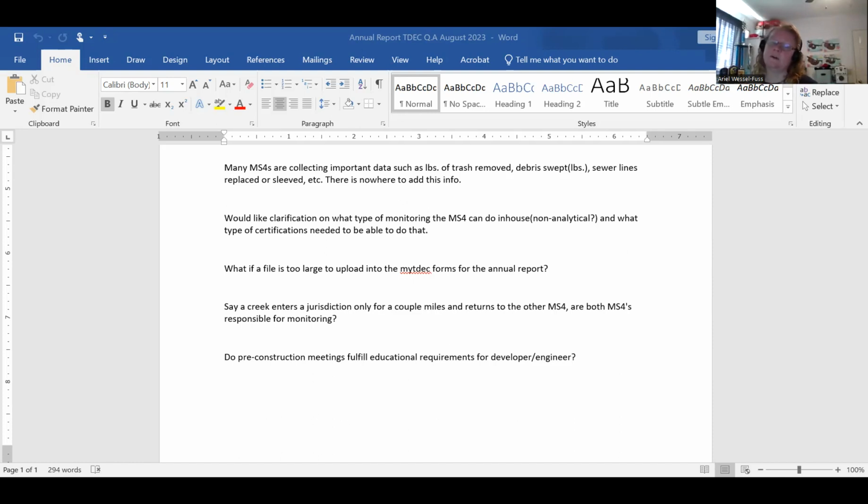However, if the permittee is providing educational materials during these pre-con meetings, and they document which materials are handed out and how many people they hand it out to, then that could be reported as education. So a pre-con meeting in and of itself, no. If you design your pre-con meetings to meet your educational requirements, then yes, and you maintain that documentation.